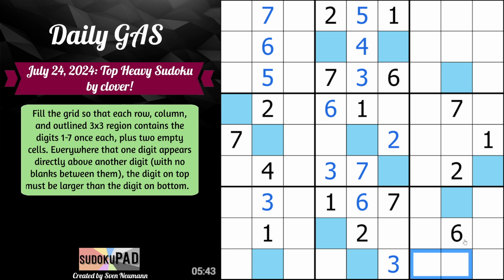One goes somewhere here. If it's here, it doesn't have to go here, but if it goes here, it has to go there. Hmm. 1 blank. Interesting. 1 blank would require 7 to go here. You couldn't have 7 here with a double blank in a row because that would break it.